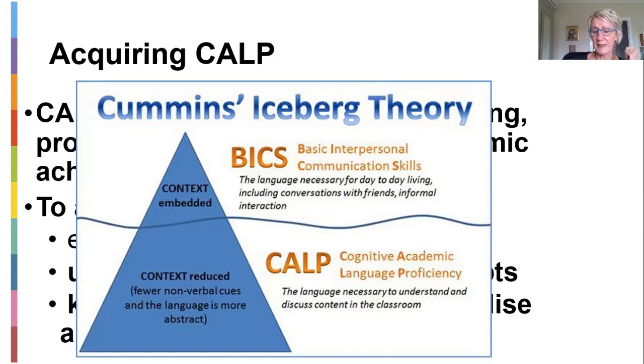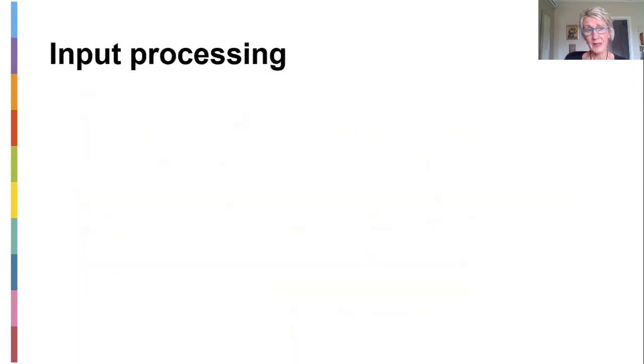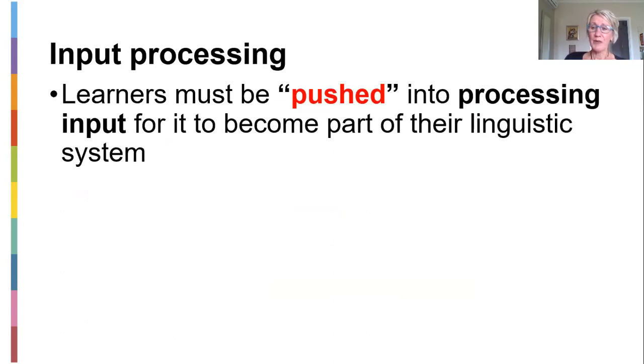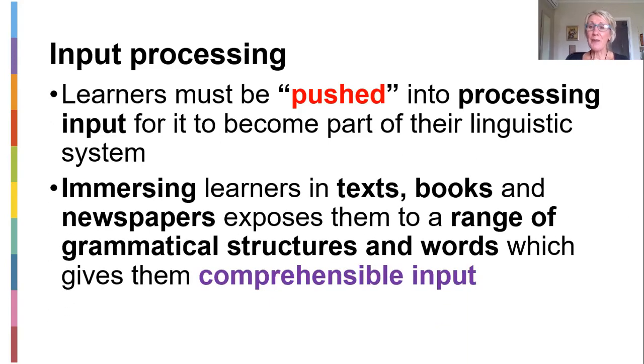It's got to have a conceptual understanding, which is more complex and more difficult. And this is the kind of language that our students need in grade 12. So the input processing, what do we give our students? We must push them into processing, so it becomes part of the linguistic system. So we mustn't leave them at the I+0. We must push them into the I+1 so they can become part of this whole repertoire they have for language understanding. So we've got to immerse them.